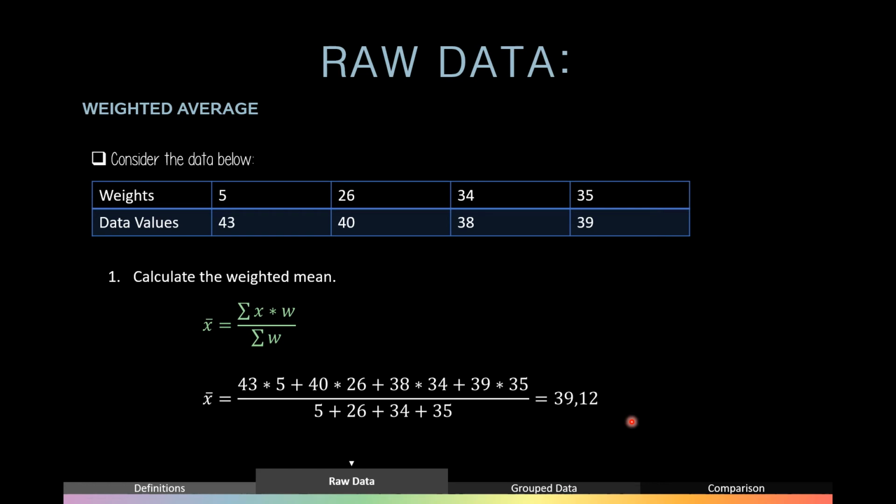It's important to note that when you're calculating a regular average where you're not given weights, it is assumed that our weights are 1 or that the weights are equal. So for example, if we were given this data and we weren't given weights, we could still use the same formula, but just plug in the number 1. So we would have x times 1, which is just x. So we'd have the summation of x. And then on the bottom, the summation of our weights would be 1 plus 1 plus 1 plus 1, which is 4, which is the number of data values. So you can see how this formula would collapse back to that formula we were using previously.